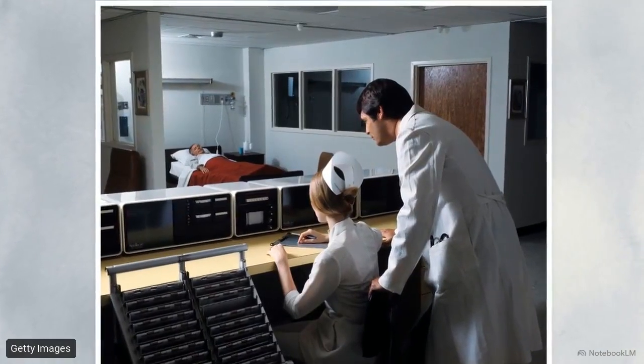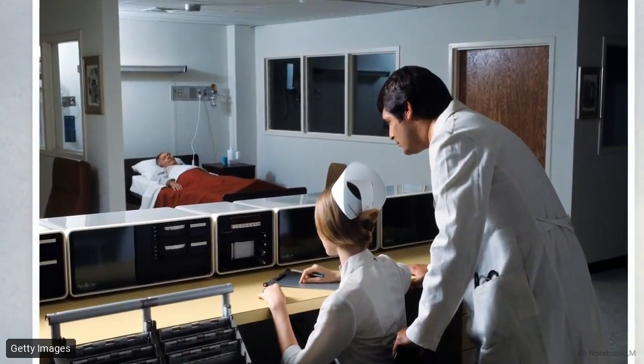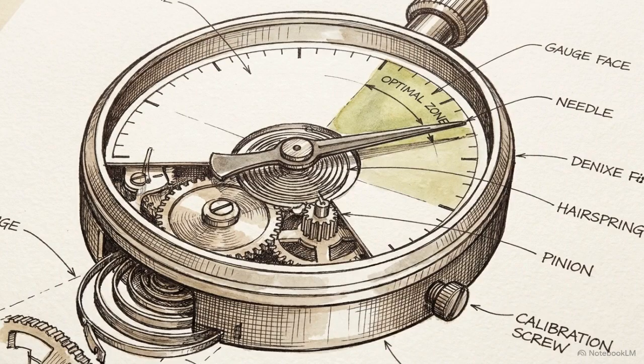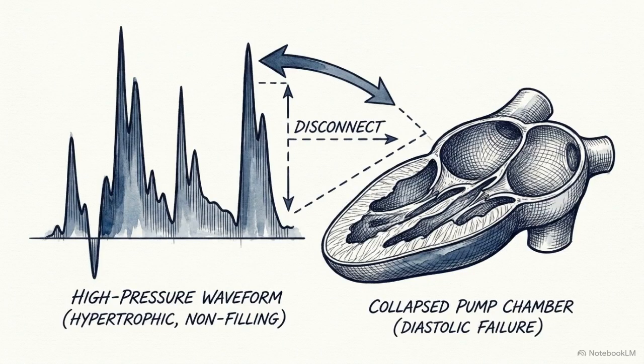For decades, standard clinical practice dictated measuring central venous pressure to guide intravenous fluid administration, often targeting an arbitrary static value of 8 to 12 millimeters of mercury. The foundational error is the assumption that pressure is a reliable proxy for volume. It is not. CVP is a measurement of pressure, not a measurement of intravascular volume.